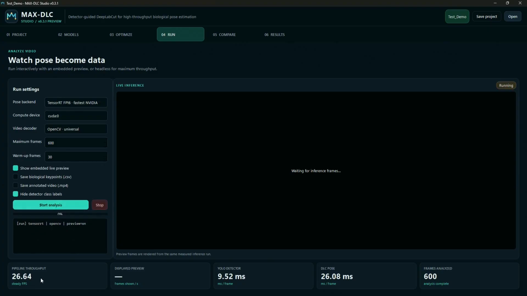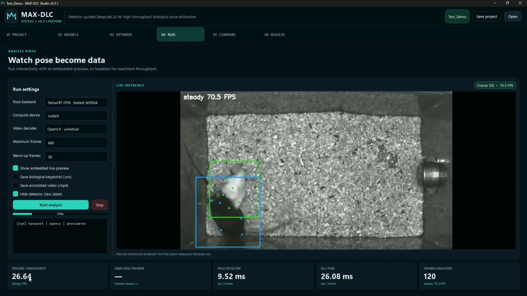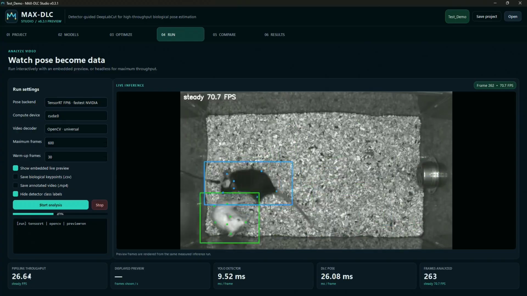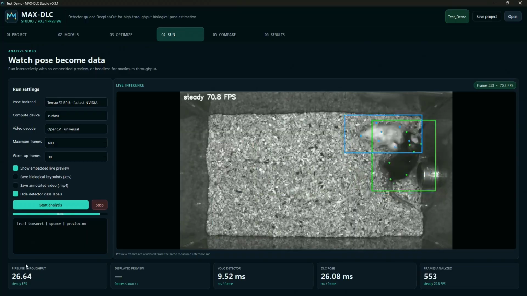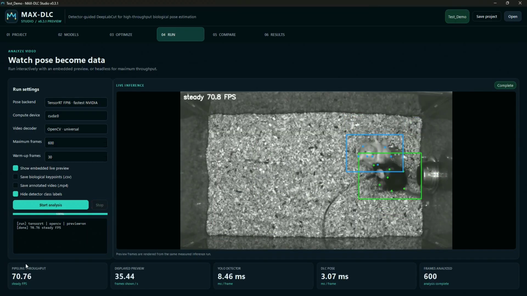So I'm going to stick with this one, but on the live preview, we can take a look at what we get. Because if it doesn't work for the live preview, there's no point in me optimizing these models, because my whole goal was to get the pipeline to be as fast as it can be so that I can do live feedback, kind of haptic feedback or something else for the animals as well.